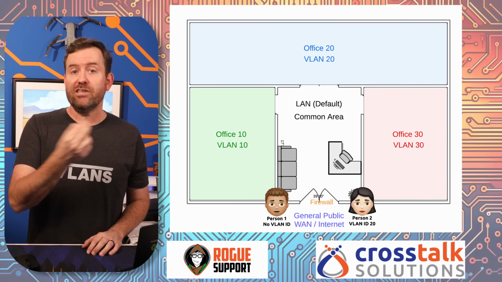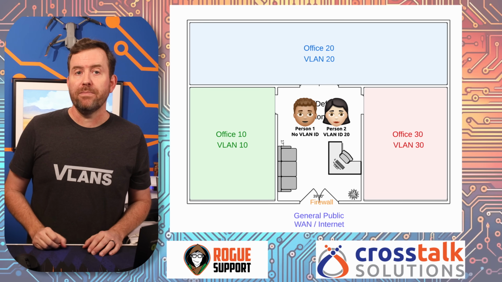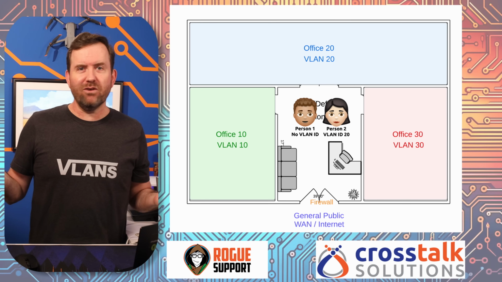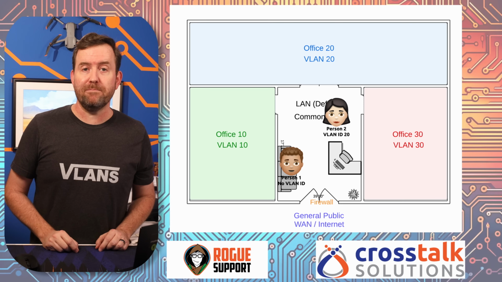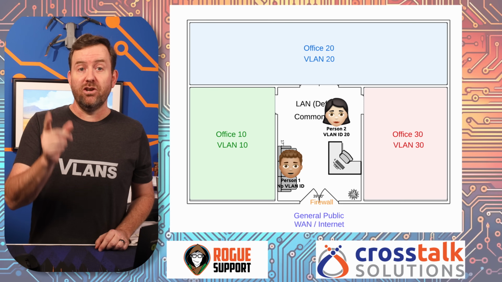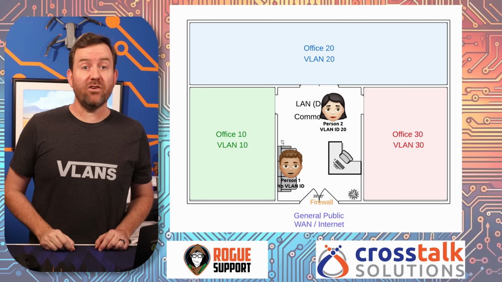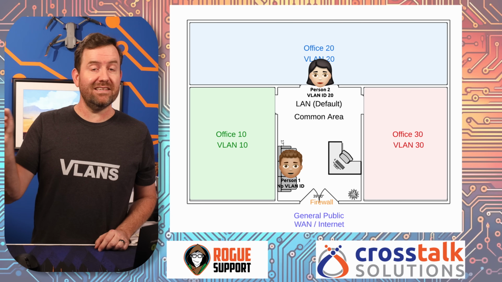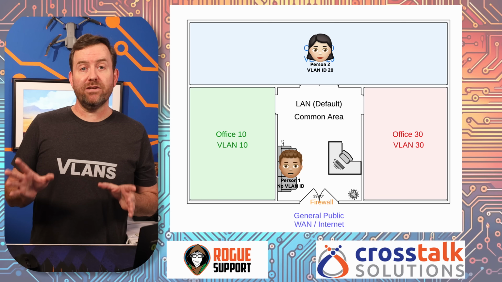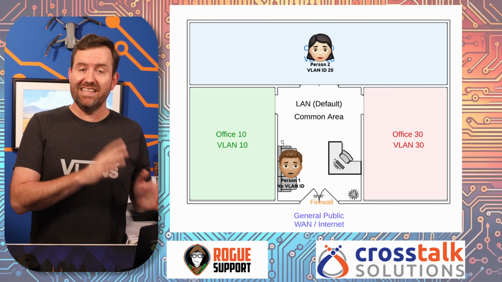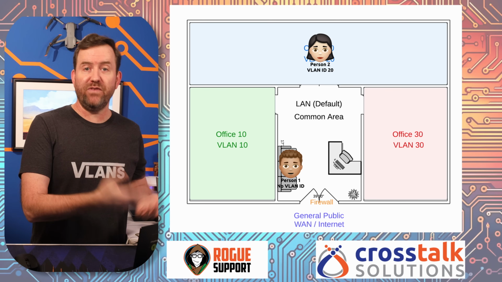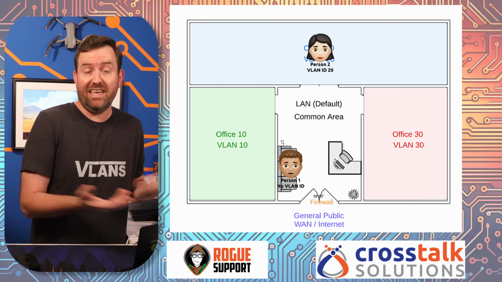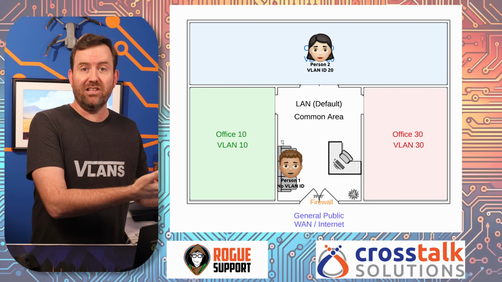Going back to our shared office space analogy, say two people walk into the front door. One of those people has no idea where they're supposed to go, so they're allowed into the lobby and they sit down and wait. But the other person knows exactly where they're supposed to go. They're trying to get to the doctor's office because they have an appointment. So imagine if that front door was the switch port. In this analogy, the person who doesn't know where they're supposed to go has no VLAN tag, so they get the default. They're told to go sit in the lobby.